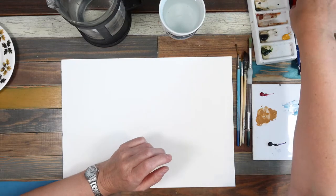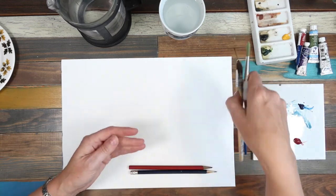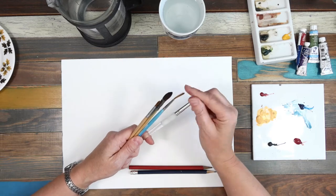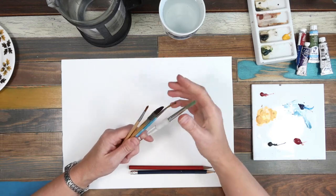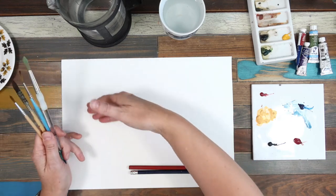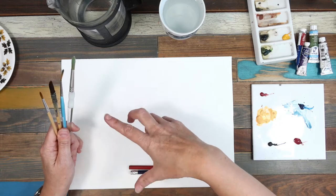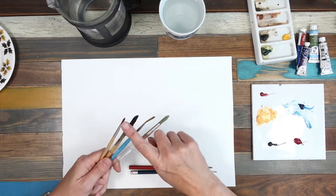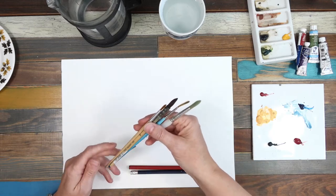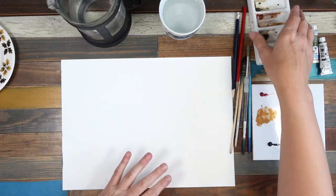So, I have got pencils, I have got brushes, so I suggest that the size of brush that you choose is the size that you want to paint at. You'll see as I go, but if you want really big leaves, then slightly bigger brushes. If you want smaller leaves, then smaller brushes. Okay, and the paints that I've got.